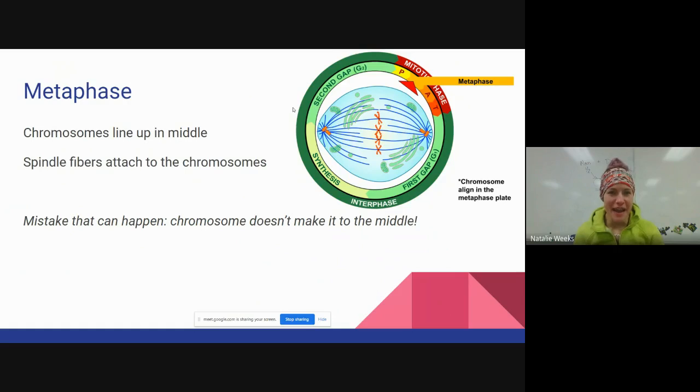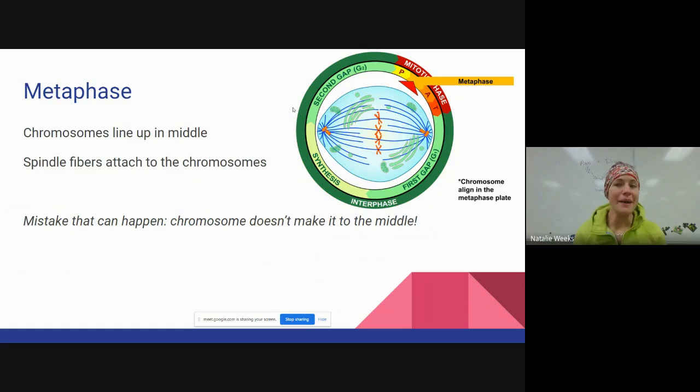In metaphase, the chromosomes are going to line up right down the middle in a single file line. And on each side, we have those little orange things. Those are called centrioles, the little fishermen in the boat that I said before. They're going to try to catch the chromosome with their fishing line. So the spindle fibers are like the fishing line, and they're each trying to catch half of a chromosome.